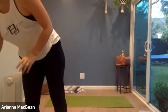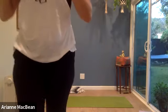Begin to bring yourself back to the room. Or you can stay in Shavasana if you want to finish the class in resting pose. Find your way to a seated position or just bring your hands to prayer.